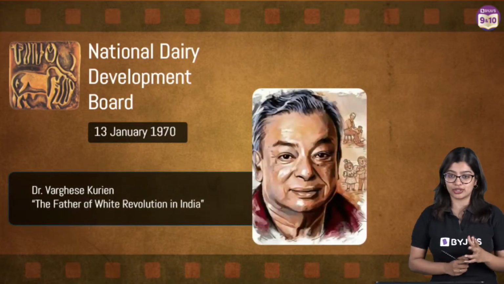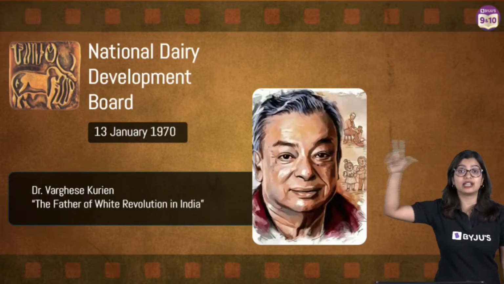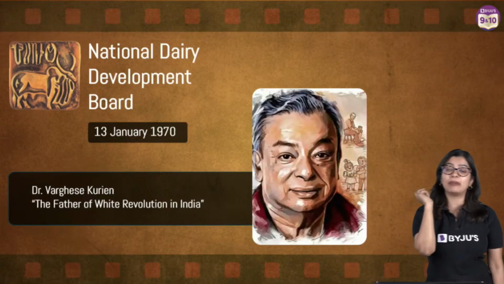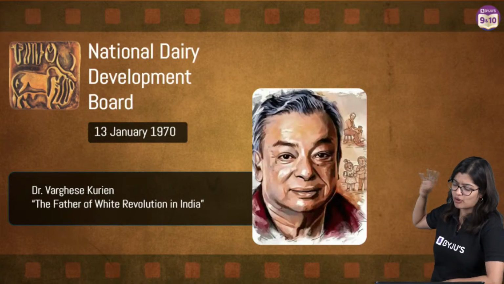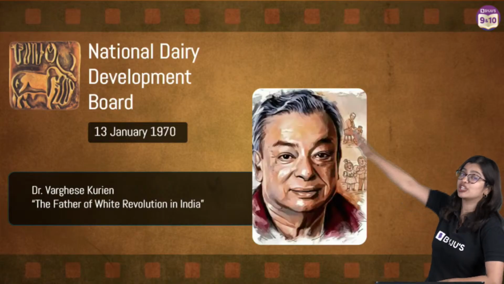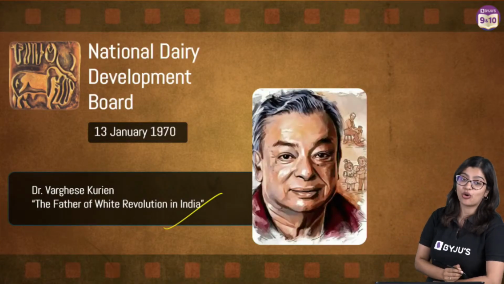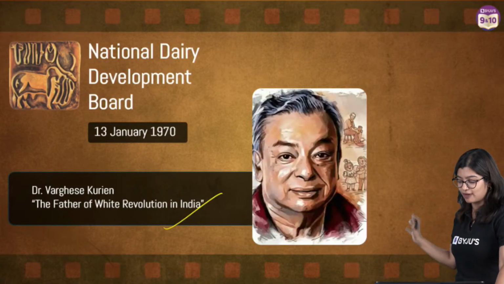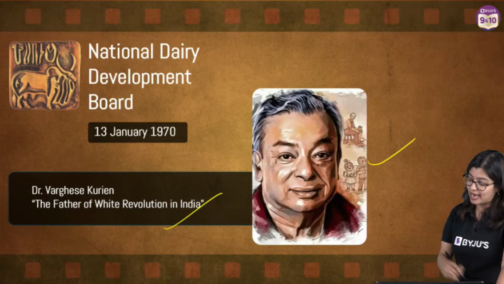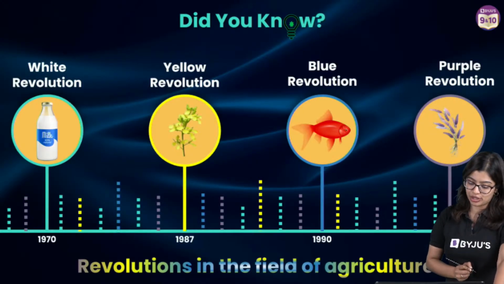So with this, we have understood the importance of it. Now, of course, we saw that milk production considerably increased. The idea of implementing hybrid varieties, increasing lactation period, and so on, all of this brought a large increase in the production of milk, and we call this the White Revolution of India. This project in itself was called Operation Flood. Now this was pioneered by Dr. Verghese Kurien, who was called the father of the White Revolution.